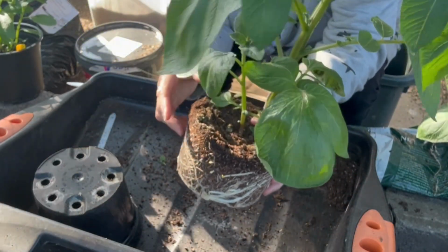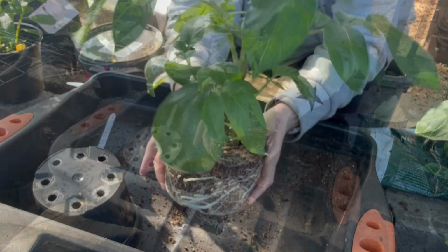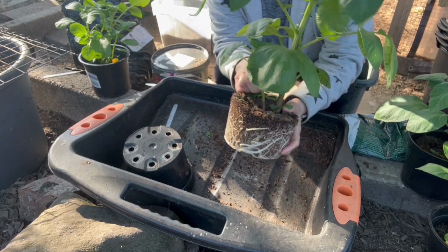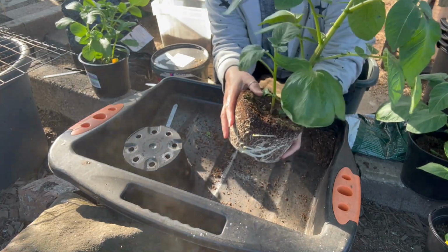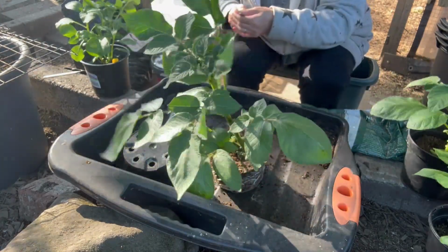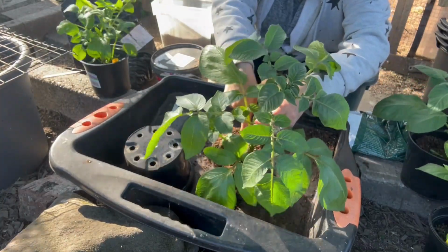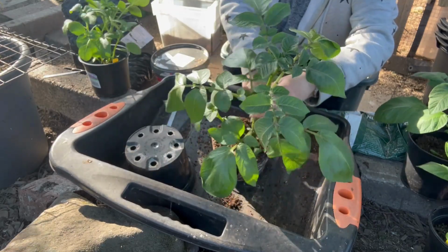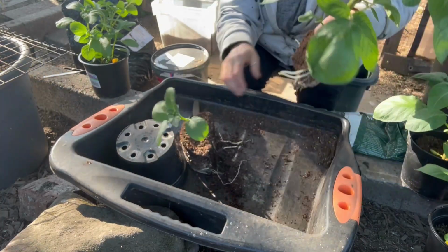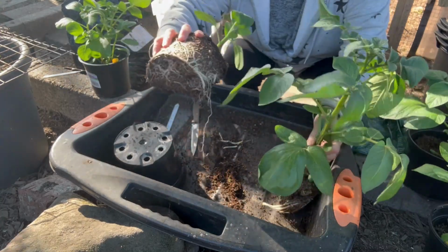And the biggest part I'm going to just pop into a 30-litre pot. I'm going to grow that on its own in a 30-litre pot, and this one I'll put into a smaller pot just to get a little bit bigger before I put it into a 30-litre pot. So I'm just going to cut straight down, no messing. So that the big one has got roots and the little one has roots.